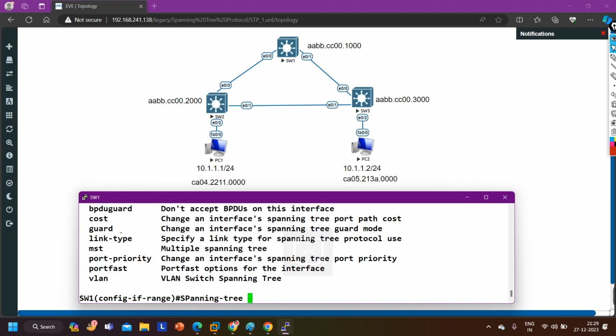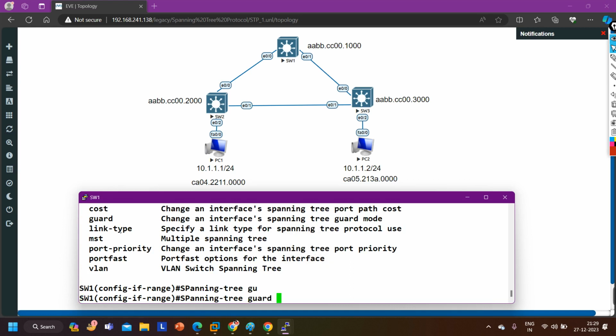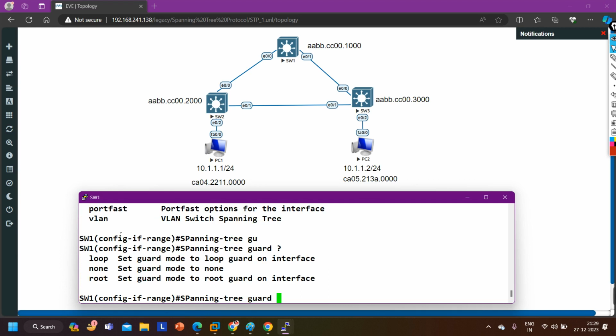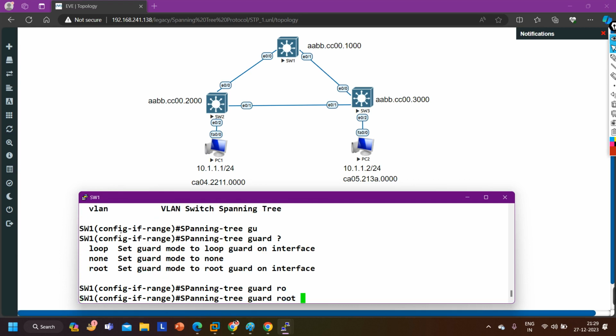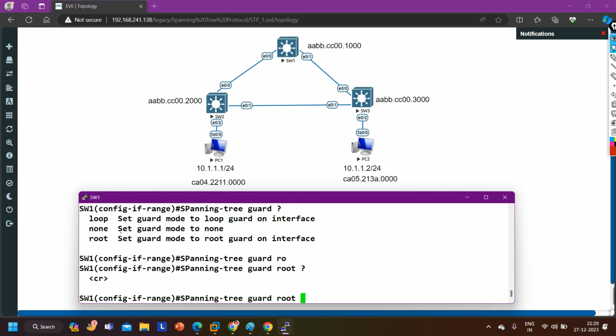Can we apply this globally, or do we have to do it on the interface? Interface, not globally. Guard root, this is the command. Spanning-tree guard root.